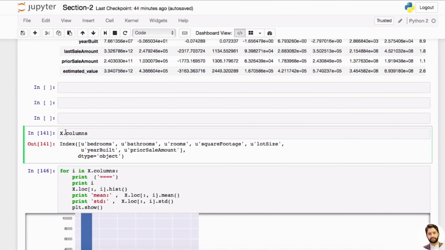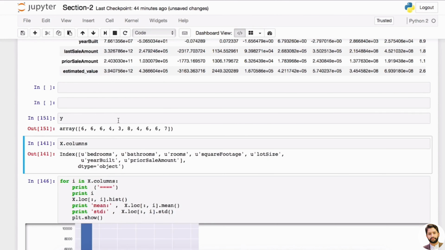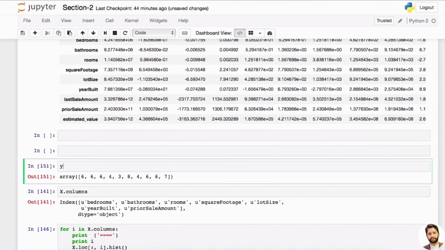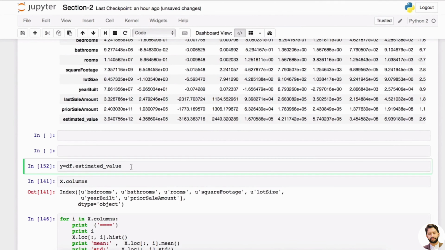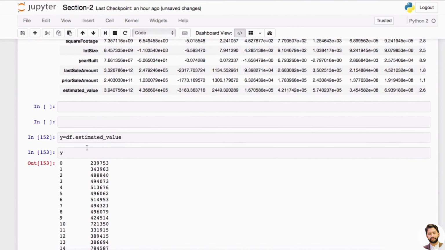Remember, X is what we have used as our feature matrix. So we have all these 7 features, and what we're trying to predict is Y, our estimated value. So we can actually reassign this. Y now is going to be the estimated value of a property.